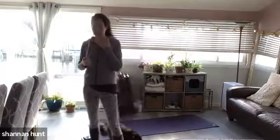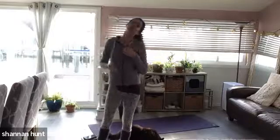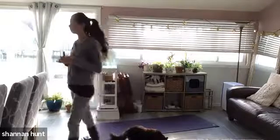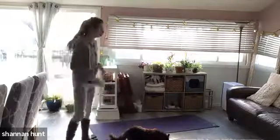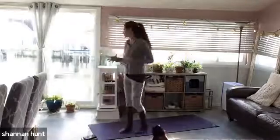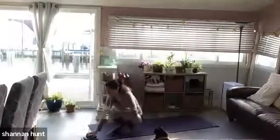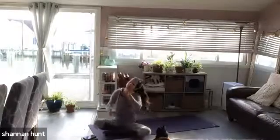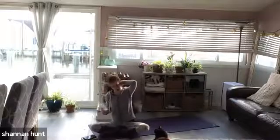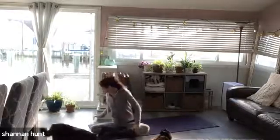Once you've taken a couple circles in both directions with those shoulders, you've warmed everything up a little bit, relax those shoulders down and back and start to take it into the neck. So maybe releasing the chin forward first, and then slowly letting that head roll all the way around. This is another important one, to take it how you want to take it. If you go really fast, that might feed into a feeling of dizziness or vertigo. So take it slow, maybe hardly moving at all, maybe moving your head to one side and then just massaging that neck a little bit, moving it to the other side and taking your hand and massaging it again.